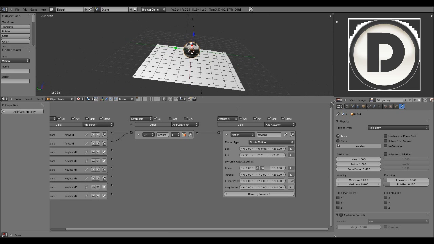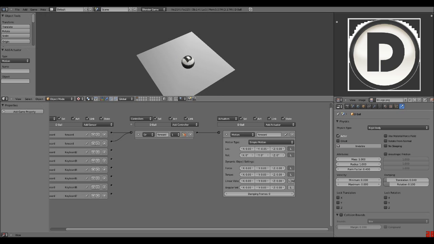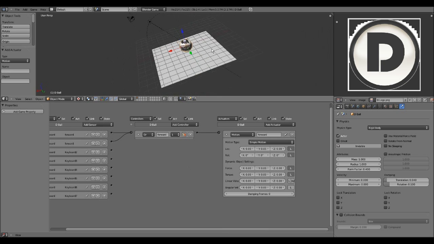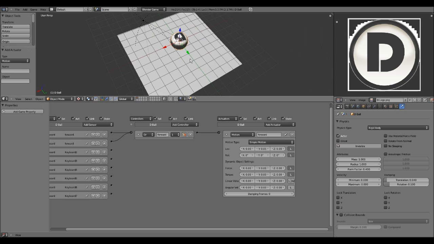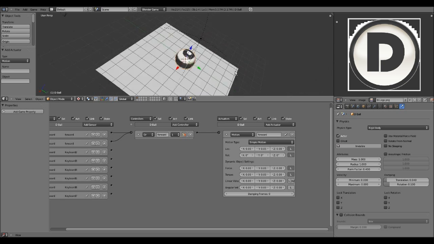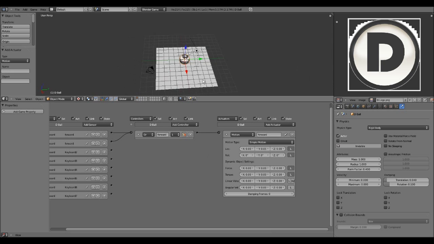And just to show you how it's going to look without each of these, just with location. Okay, play. You can see that when you press forward, it moves back, which sucks, of course, so we're going to fix that. But you can see that it's just moving the sphere. So we're going to change this to 0.05. Actually, this is the front. You want to make sure that the y-axis is pointing to the back. Okay, that's how I like to do it. If you like to do it the other way, then that's how you like to do it. But I just like to go the opposite of the norm, but whatever.